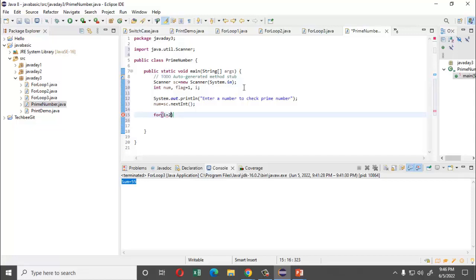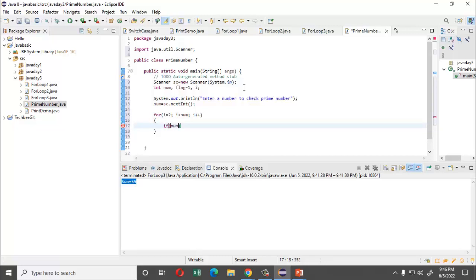So I will not divide the number by 1 or by the number itself. So I'll give i less than num. Don't write equal to here. Then i plus plus, and I'll check whether the number is divisible by 2, 3, 4 and so on.